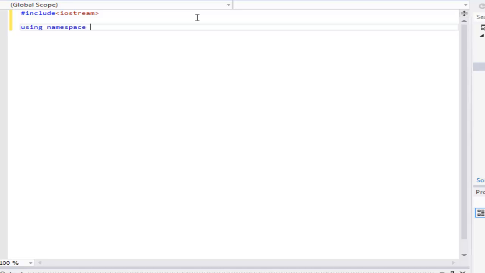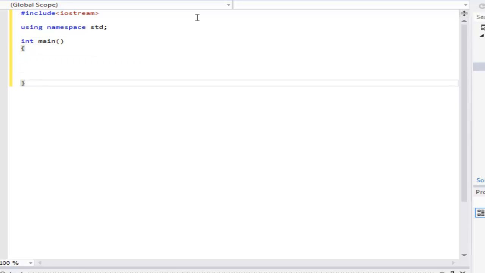All these things I will talk about later in the future, but for now just write it down. In main, and then brackets. Right now you have your basic C++ setup, but to check for errors in the end, you have to do return 0. Now you're good.